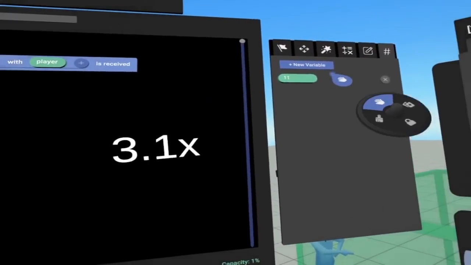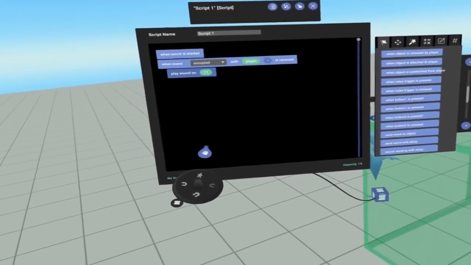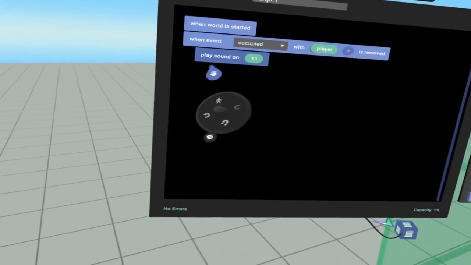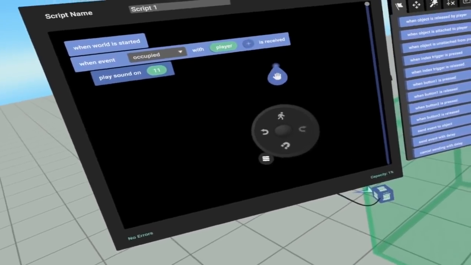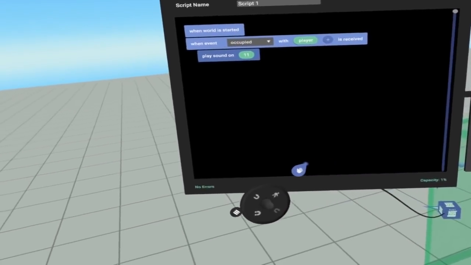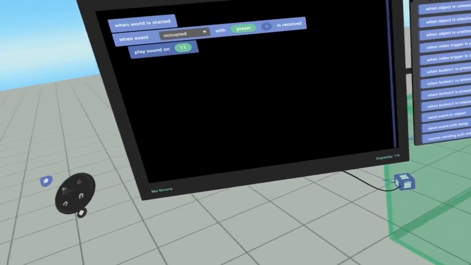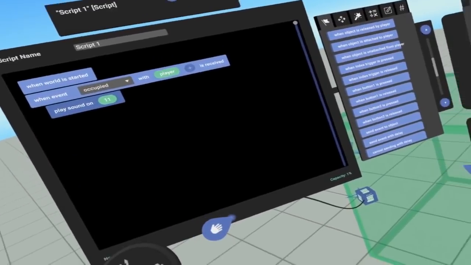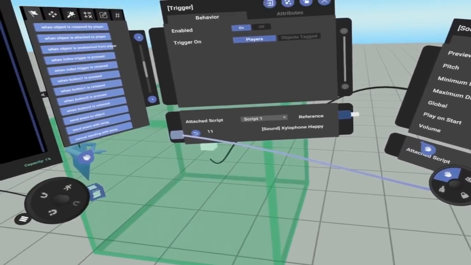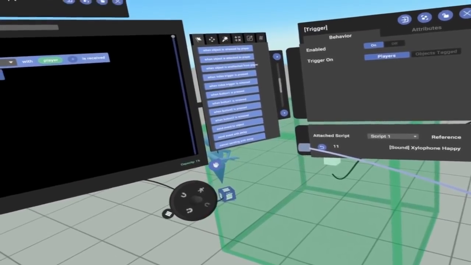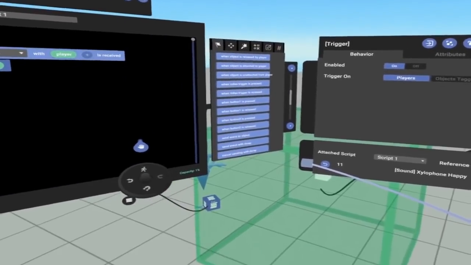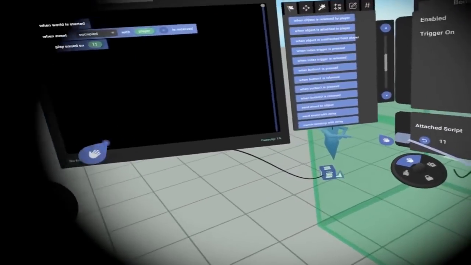It gets a lot more complicated from there depending on what you want to do. So many different ways to go about it. This actually took me a little bit trying to get the references and all that right, because it says play sound on instead of just play sound and then referencing that variable. So I kept trying to play it on self because you want it to be played on you, and that doesn't work. You have to reference the sound. So that is very, very basic scripting in Horizons. Hopefully that helps a little bit.